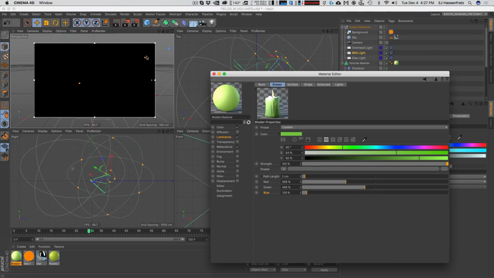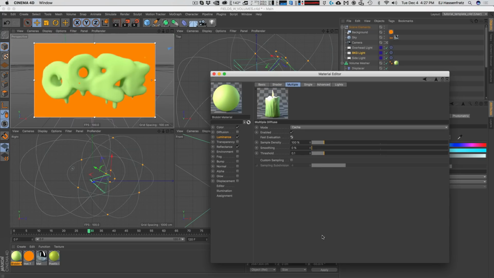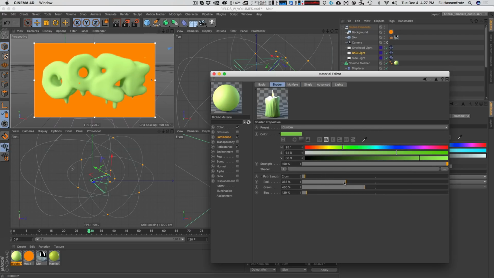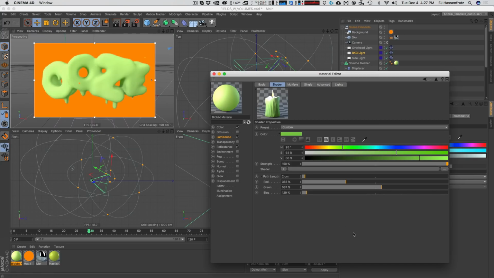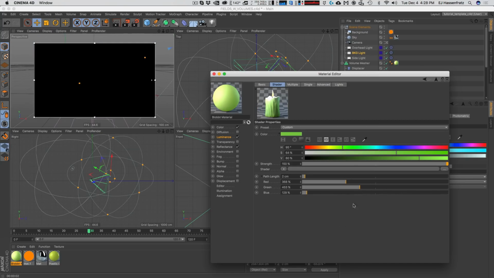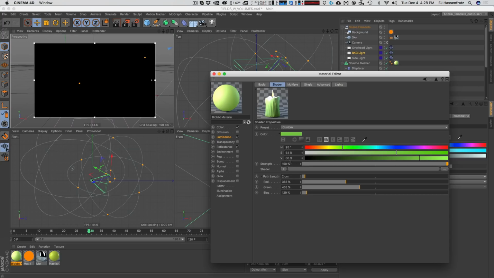Now to make this render even faster, we can go into the multiple tab and just turn on fast evaluation, and bam, look how fast that evaluated. It really does what it said. It quickly evaluates everything. So now I can just keep adjusting these things, and it updates really fast. But yeah, that's basically all the options I really mess around with in the subsurface scattering here.